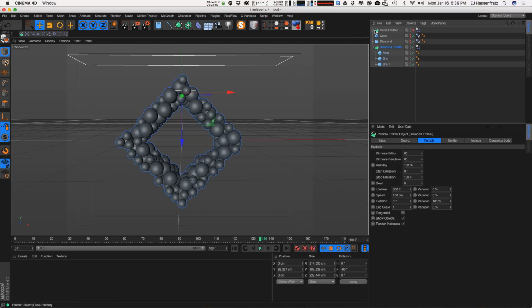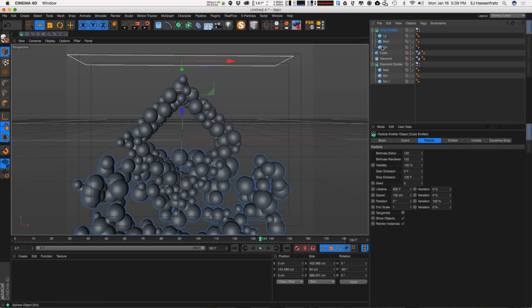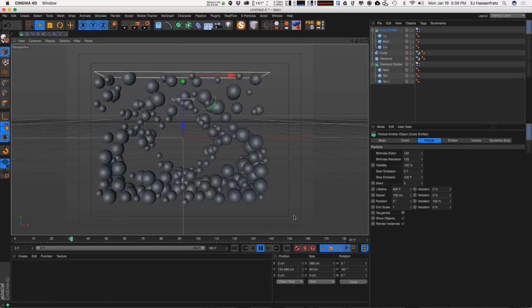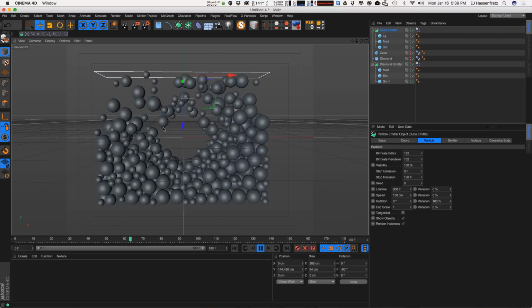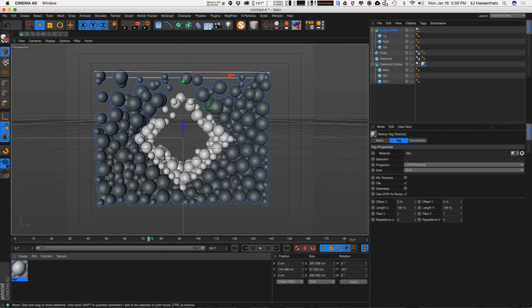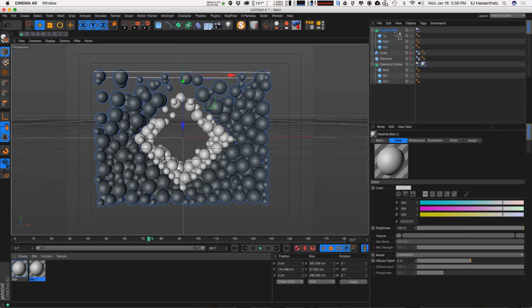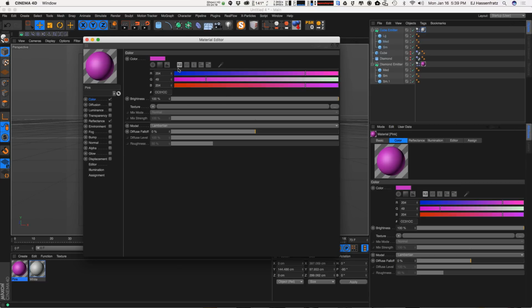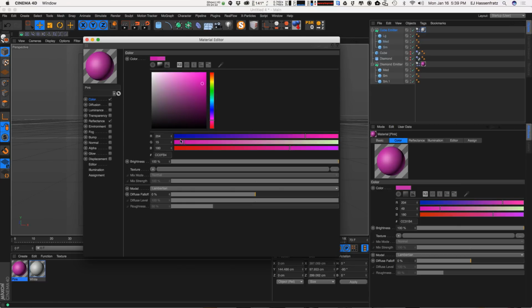So let's go ahead and turn back on our emitter and then all of our spheres for our cube back out here. And so we have the cube emitter, we have the diamond emitter, and let's first create a couple materials so we can actually recognize both of them. For the cube emitter, I'm going to make a white material, but for the diamond material, I'll make that pinky magenta-y color. Let's go ahead and do a little something like this.